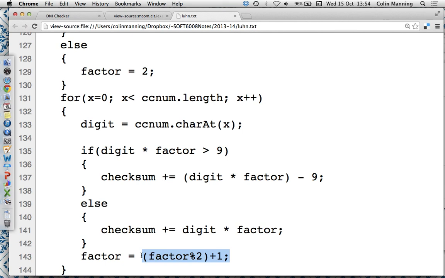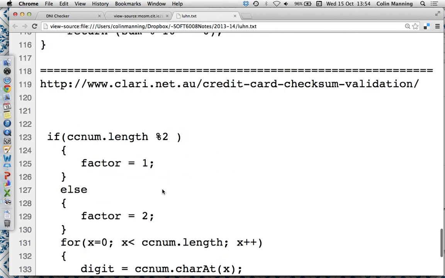He does that by doing factor mod 2 plus 1. I would have done factor plus 1 mod 2, but I guess it works out the same thing. So he's not doing an if to see if you should multiply or not. You always multiply by factor, but every time he goes around, he changes factor. So factor does 1, 2, 1, 2, 1, 2, which is kind of the same. So a couple of different ways there to skin a cat.